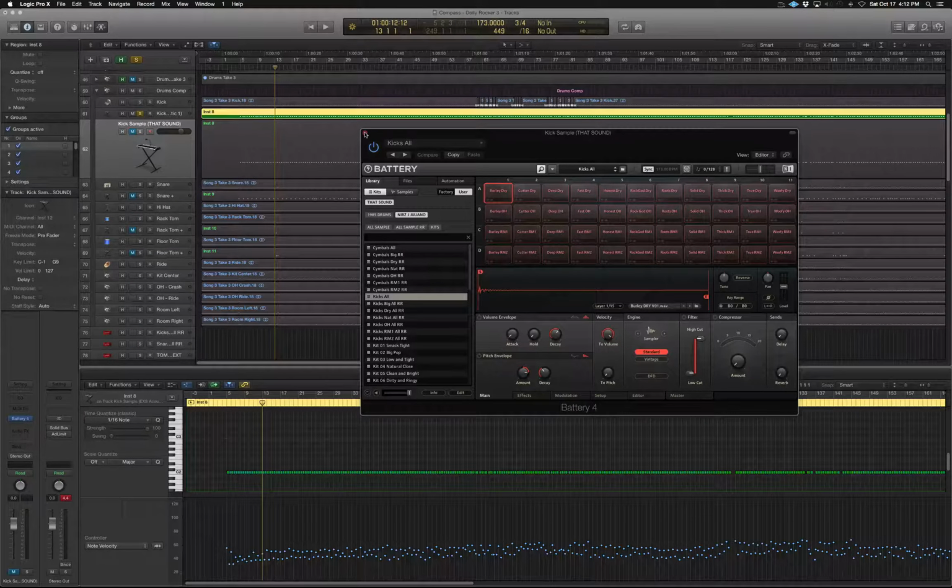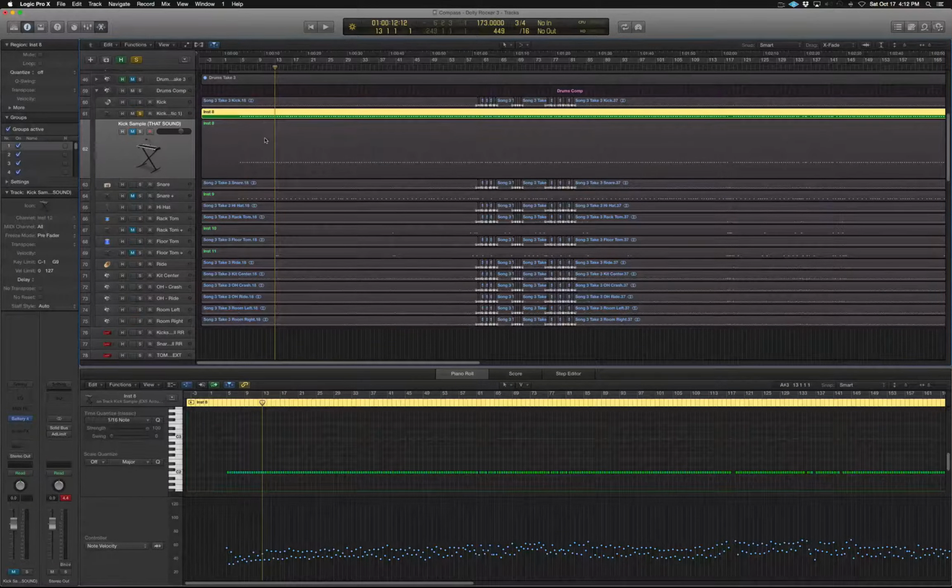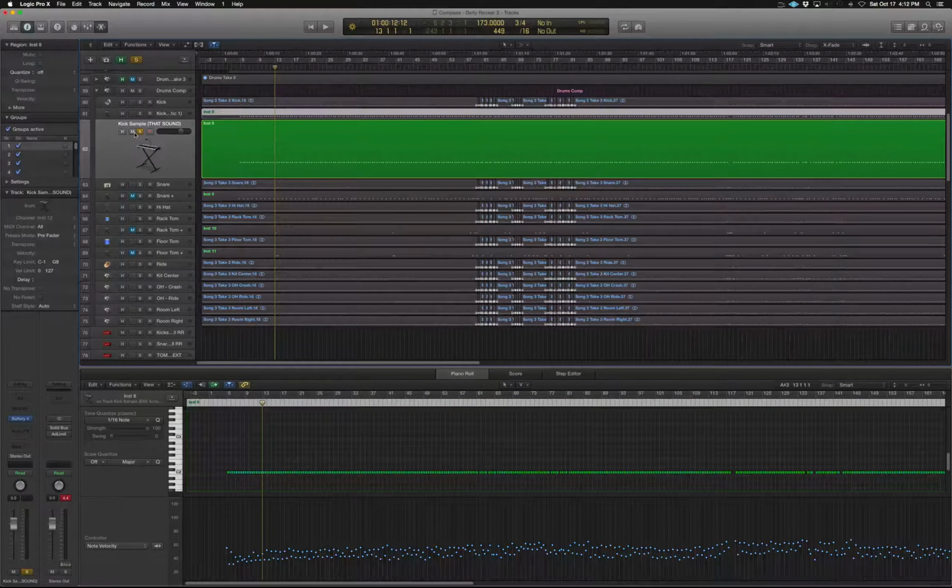Honestly, a lot of times I'll just use their samples alone, but for some reason in this song I just happened to hit upon this sound, and I liked the low, light, thumpy accent of it. So let's hear what this one sounds like, the That Sound sample. It's a great sounding kick sample, but it has a little more of a hollowy kind of kick sound, which sounds a little more real in some ways.